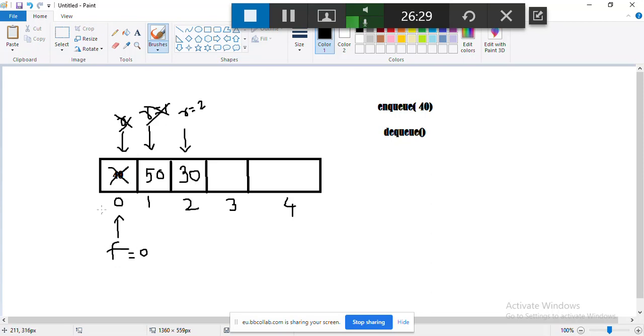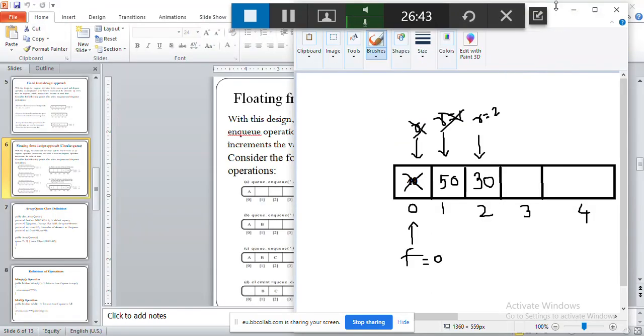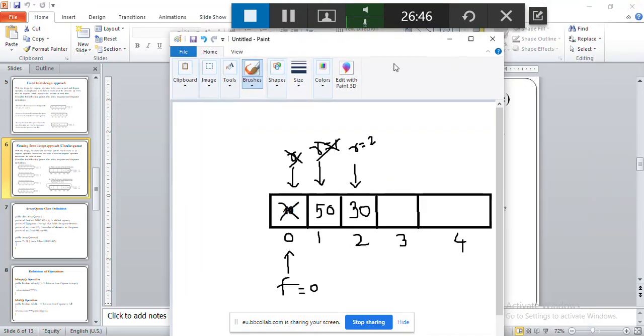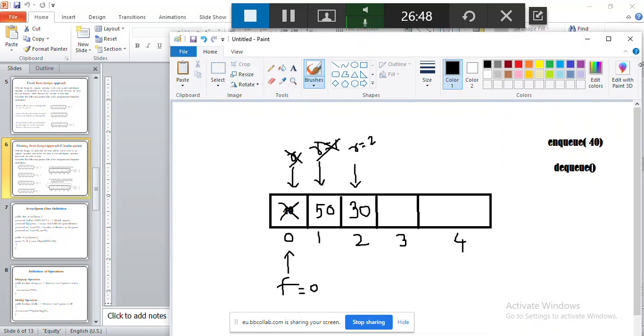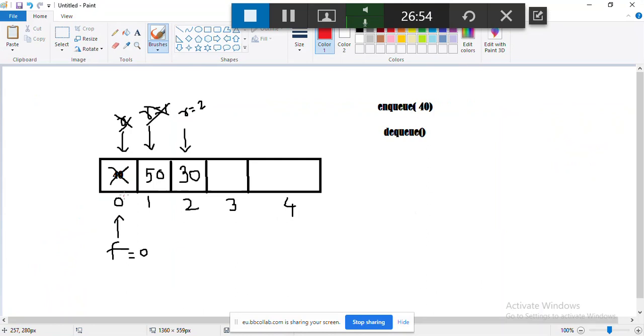Now this is an example of a supermarket, wherein this person is the cashier. Get my point? The value of F will remain 0 here.